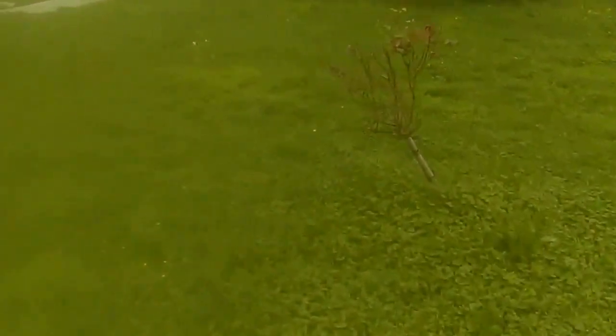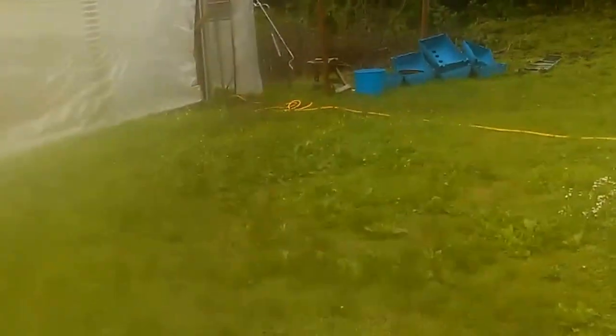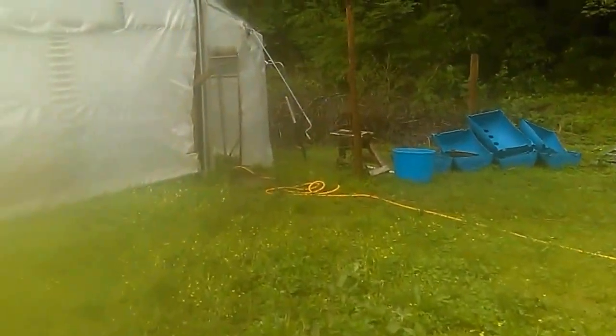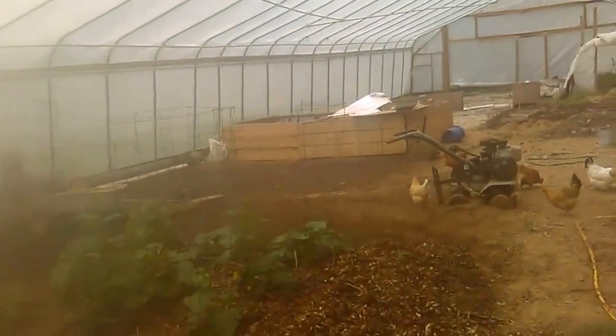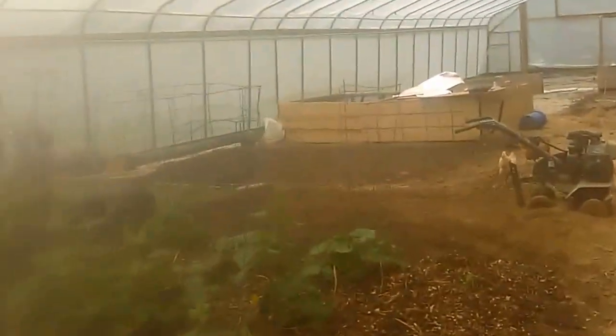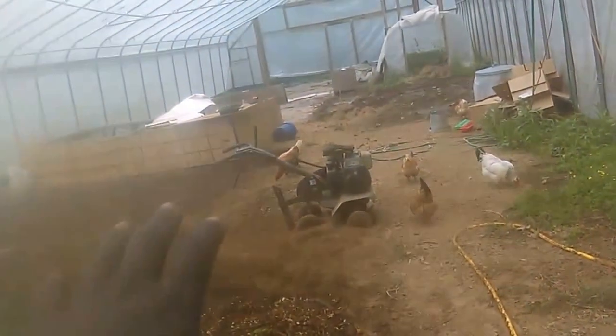Going into the greenhouse — it's been a rainy day today, however, I'm still able to get a lot accomplished. Because when you have an enclosed structure, the rain doesn't bother it. What I'm noticing is because of the slant of the floor, water is getting into the greenhouse, but not enough to cause any damage to the plants. It's actually helping with drainage and keeping these areas nice and wet from the rainwater runoff.